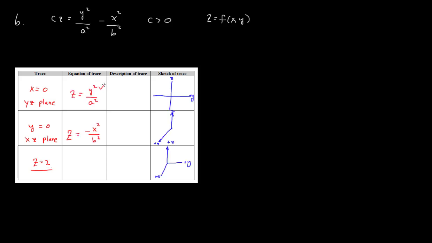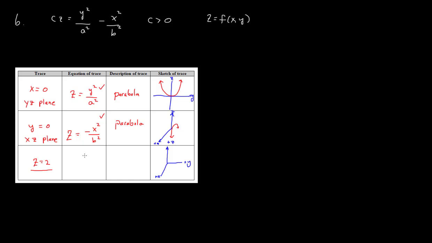And we see for the first two here that we have parabolas. Let's draw those. The first parabola is facing up, towards the positive z, and the next one is facing down towards the negative z. A little tricky to draw this one with some perspective. So we have sort of opposing parabolas.